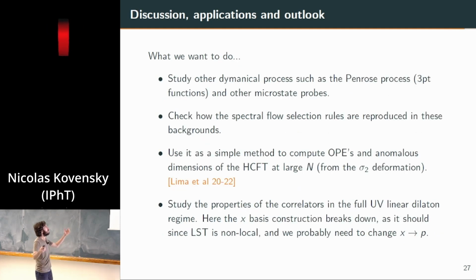And then there are a lot of things we would like to do with this. We would like to go beyond the Hawking radiation and compute a lot of maybe observable signatures. Yes, I'm finishing. And then there are things we can use from this to learn about the dual CFT. We can think about the flow of this theory and not restrict to the IR of the geometry, and look at the full little string theory.